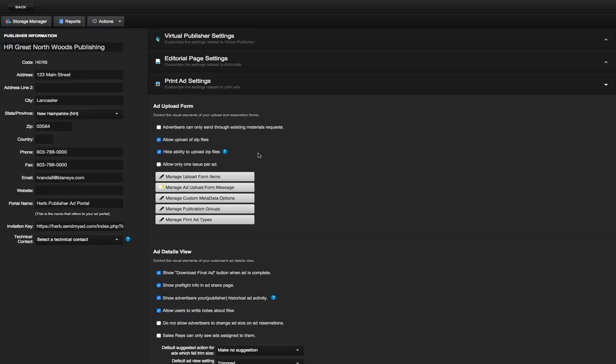You know how advertisers are. They'll maybe try once and then they'll get frustrated, and rather than trying to solve their problem, which is the whole intent, they'll just throw their hands in the air and say, I'll send you a zip file, or I'll email it to you. So this option, in the print ad upload form, will simply not mention that we take zip files. We will say we accept PDF files, and we just won't mention zip files.